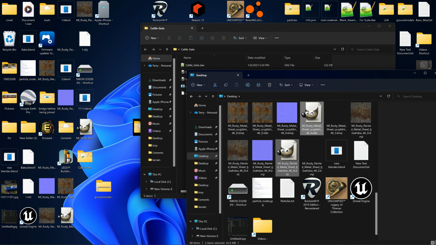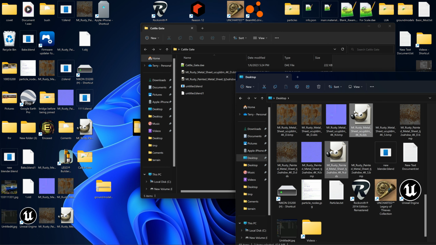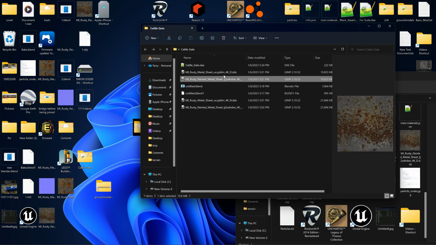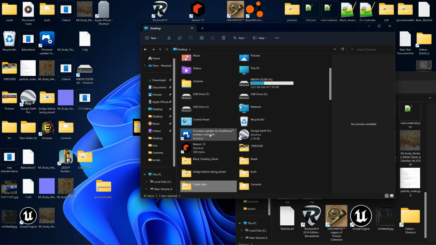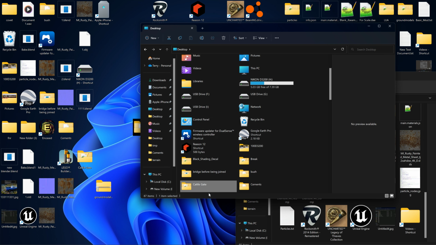If you use GIMP, I don't know if Photoshop even uses DDS. I'm sure surely they would, but I don't know. Now we'll just put this in our level.